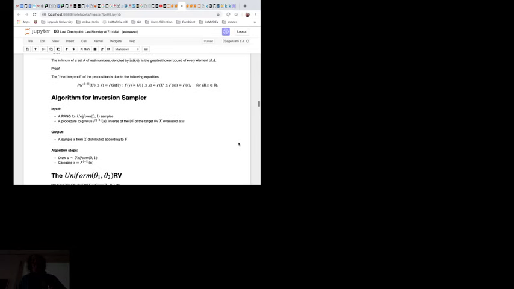I mean, the proof is literally this one line. It's just passing sets through. Just the definition of probability is all we are applying. And this gives us something called the inversion sampler. So it's a very generic algorithm. And as long as you can invert the distribution function, and produce samples from uniform 0, 1, you can produce samples from whatever this random variable's distribution function is that you can invert, right?